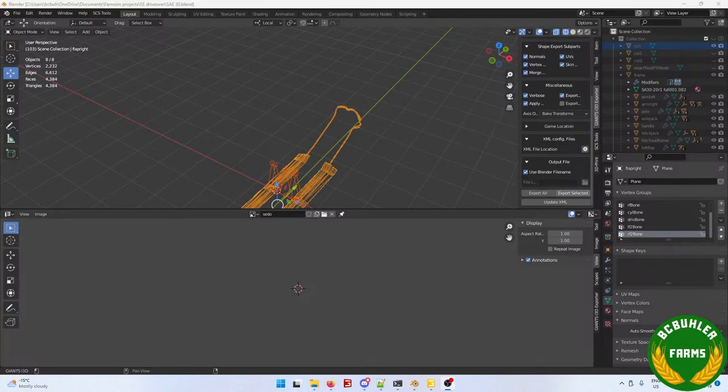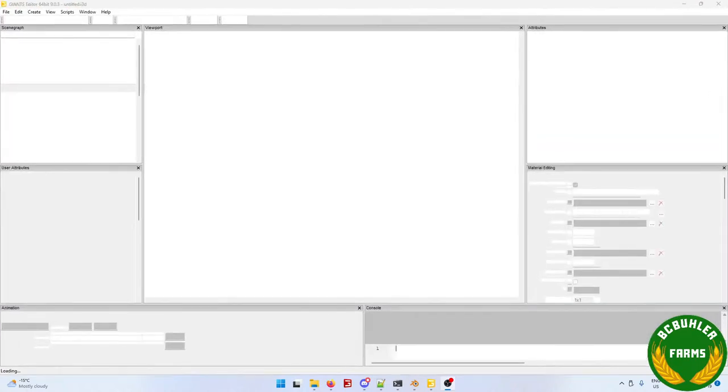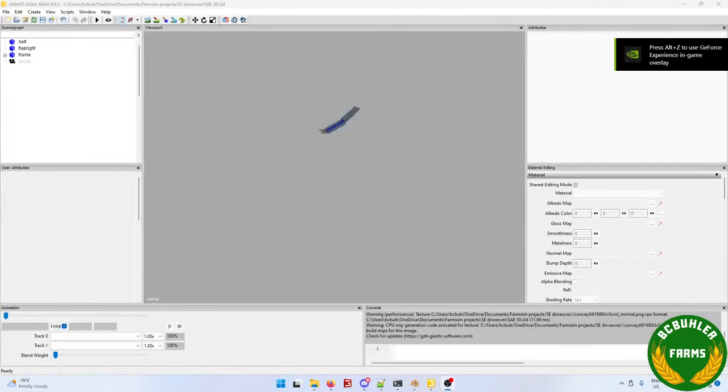Noah's asking what brand it's going to be. It's a Soaring Eagle. Driveover. Tim's making a J&M speed tender. That's cool.